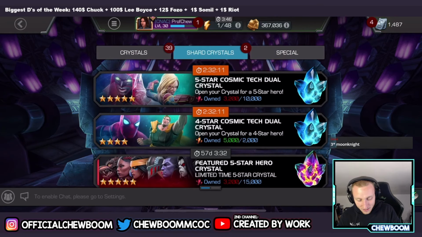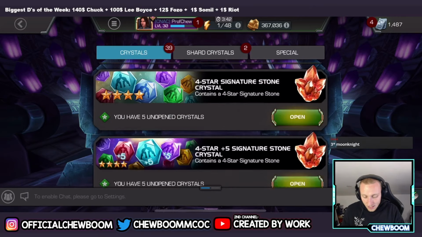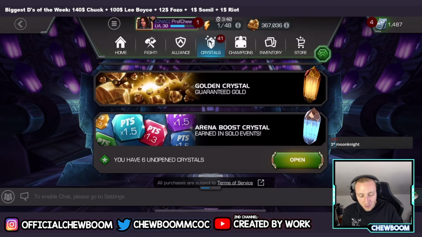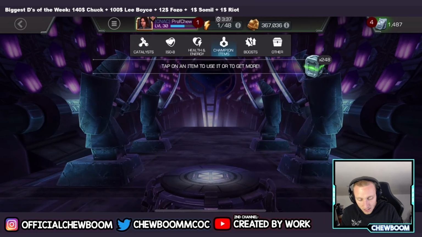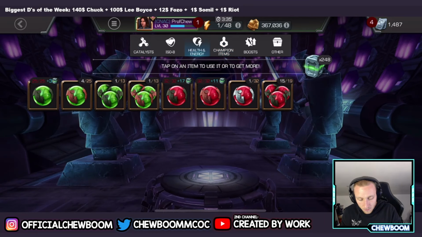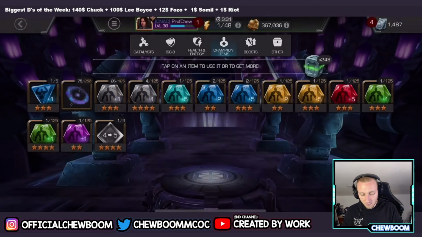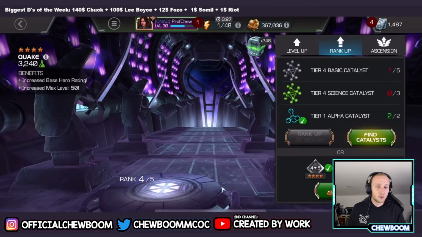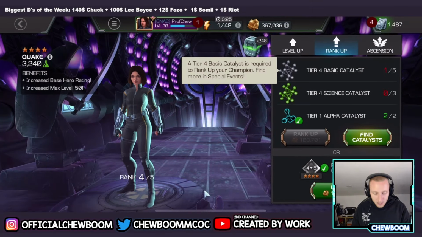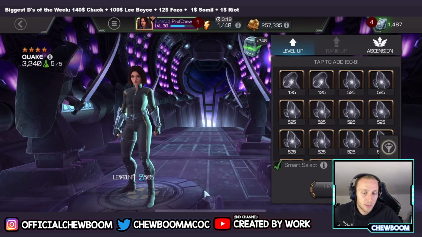Yeah, we're going to wait on the dual class crystals to pop up for those. And then we don't really have anything over here. If we go over to the champion items, we got the 4 to 5 rank up gem for a 4-star. Which, because we didn't pull any other 4-stars, has to go to Quake, because she will help tremendously, let's be honest.